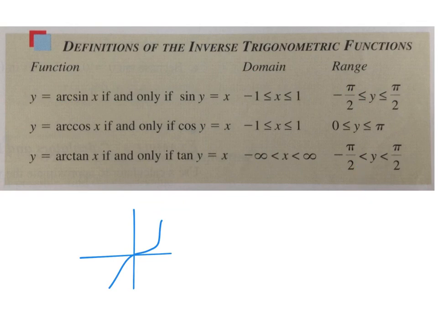That's because with the original ones we had these asymptotes, and remember those asymptotes were at pi over 2 and negative pi over 2. Okay, so that's what all that means. So I think what you need to get out of this is that when people are referring to the inverse of these three trig functions, they're only on these domains and ranges, unless otherwise stated.